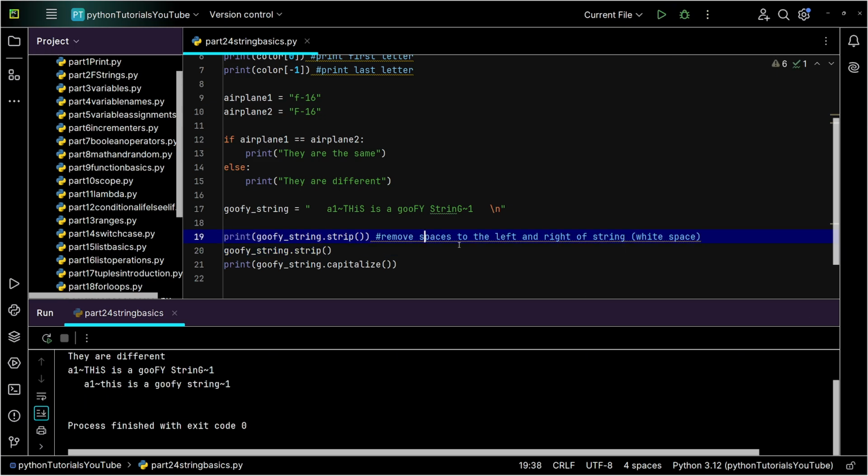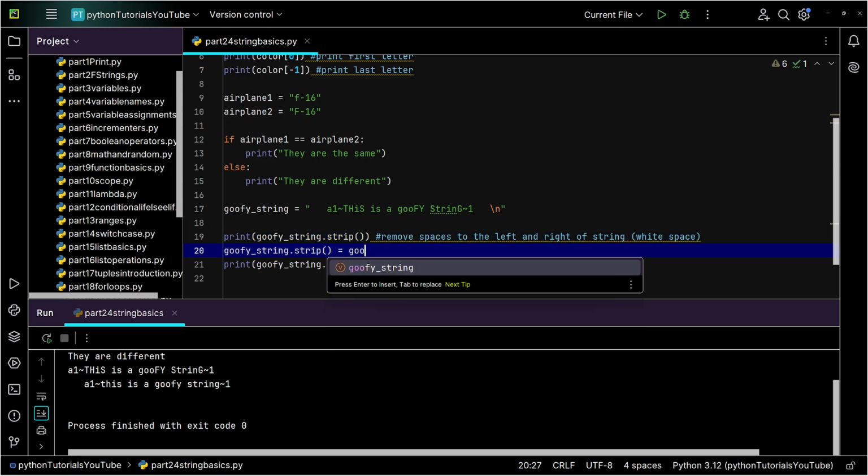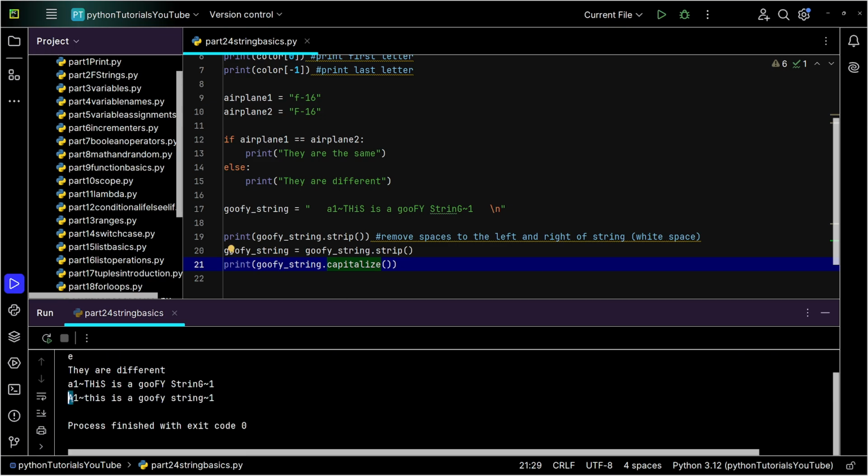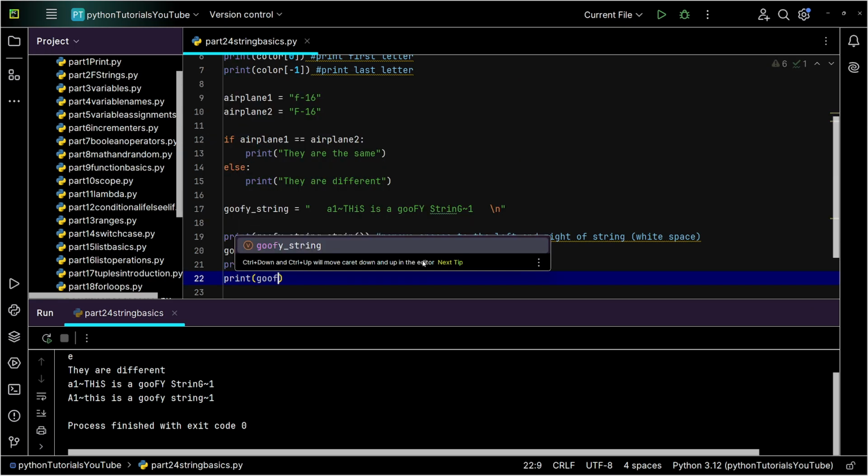So now if I run this, you will notice, once again, it's basically done a nice little job of ignoring that because of all that nasty space that equals goofy string dot strip. It helps if I actually finish my own command. So if I run this now, you will see indeed that first letter is now going to be capitalized. Success. So let's go ahead and play with another one.